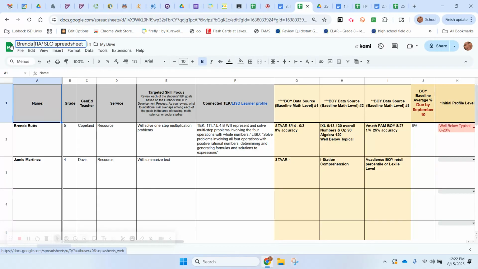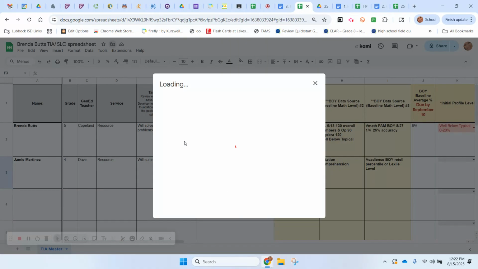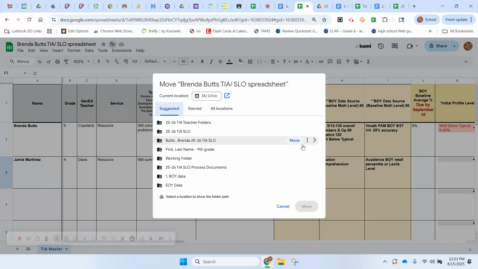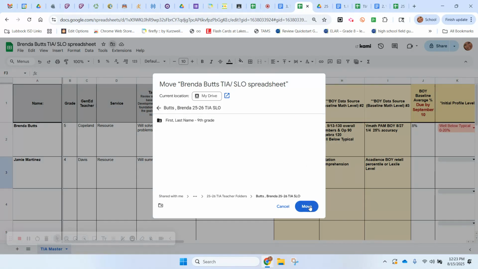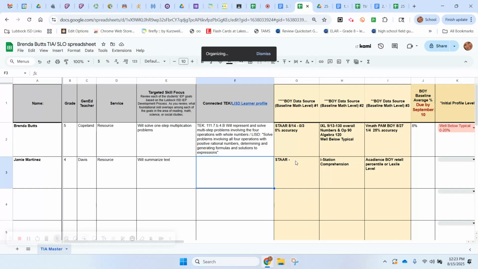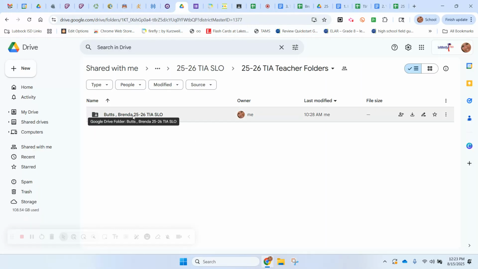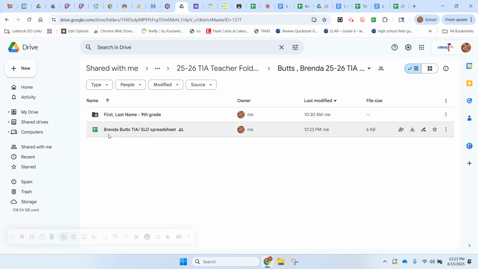So this one is first name, last name, and then leave the rest of it. And you're going to add this to your TIA folder that you just created. You're going to put it in that folder. So now when we go back to your main folder, you're going to have your TIA SLO spreadsheet already here. Okay.